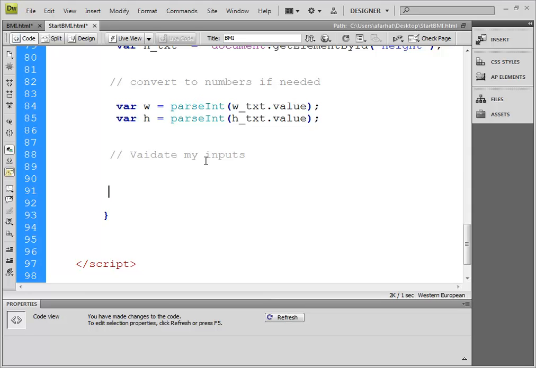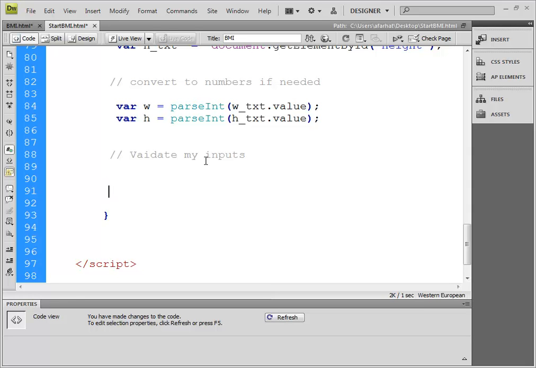Can the user enter negative numbers? You don't have a negative weight or a negative height, or a zero weight or a zero height. So the easiest thing to do is make sure that the user enters something positive, right? Now for that positive number, you can say, maybe they should enter something higher than 10 kilograms or higher than whatever it is. The height should be over 50 centimeters. Well, you can decide on that. These are your business logic. If you're doing an application for a bank or anything like that, usually you're given these rules, and then you will implement these rules inside your program.